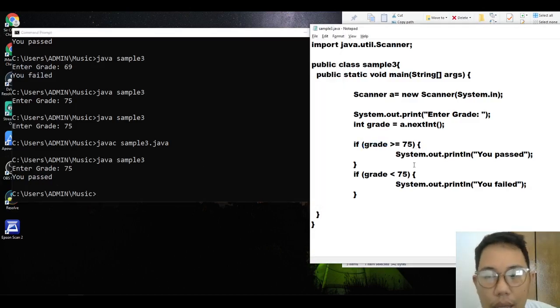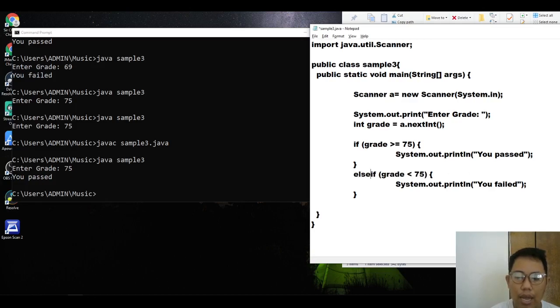All right, so that is the if conditional statement for you guys. Let's add another example. So we will add here else if, and we have here else if grade is greater than 100.